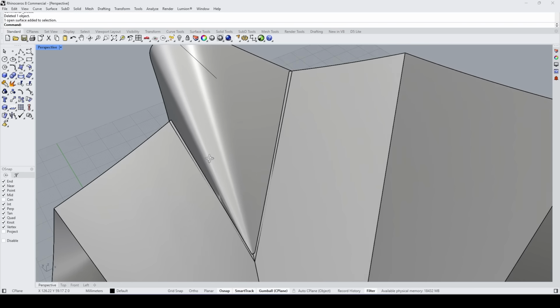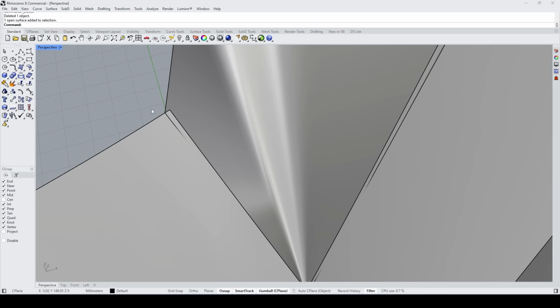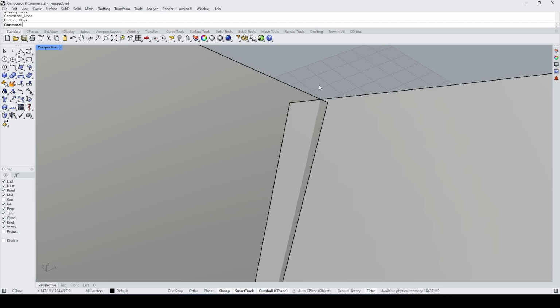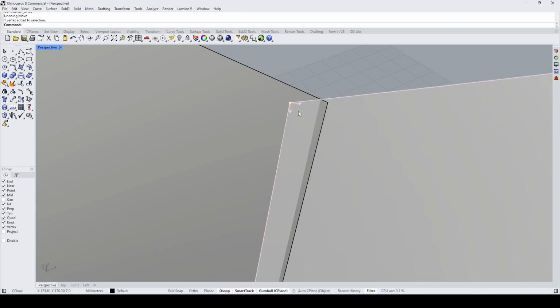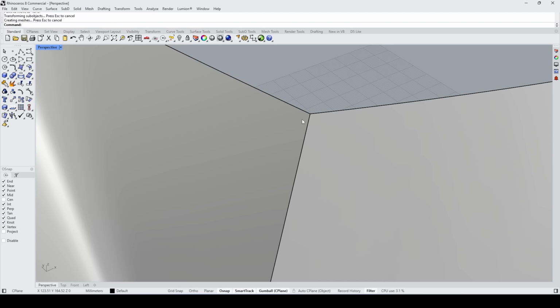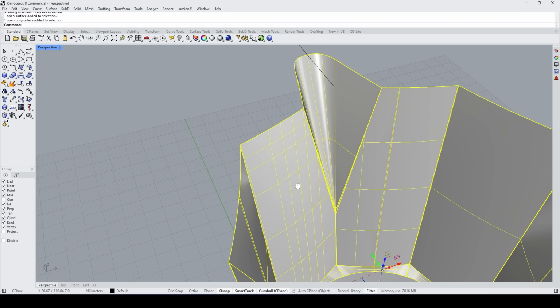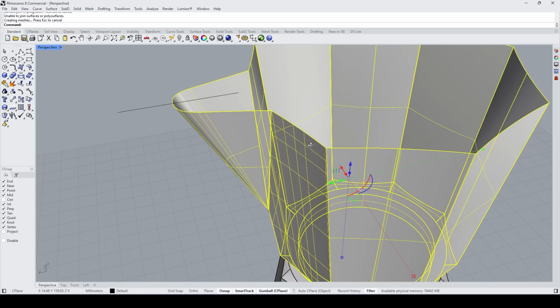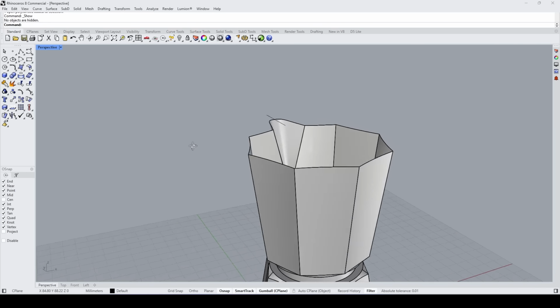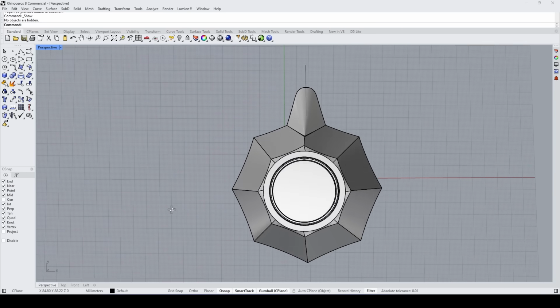If you look closely after this step, some points might no longer match the original shape perfectly. To fix them, I'll hold Ctrl and Shift and select the required points as sub-object selections. Then, using Move or the gumball, I'll carefully adjust them until the shape of the outlet is clean and accurate. Now that both parts are perfectly aligned, I'll use the Join command to combine them into one continuous surface. And with that, this part of the model is complete.